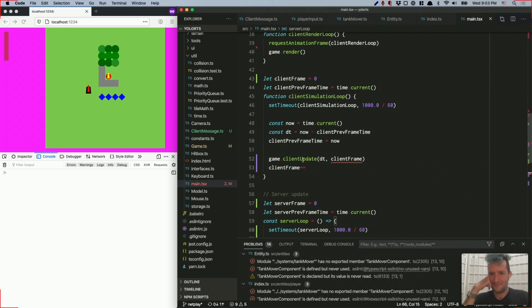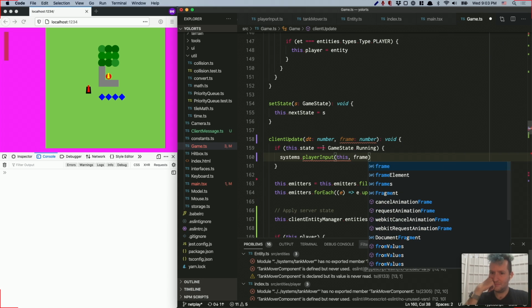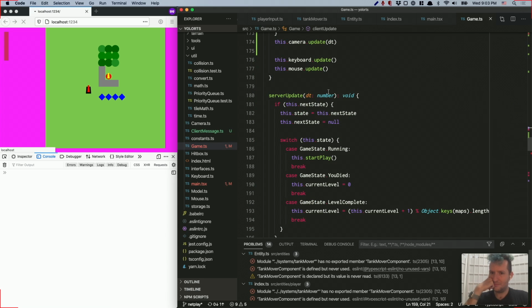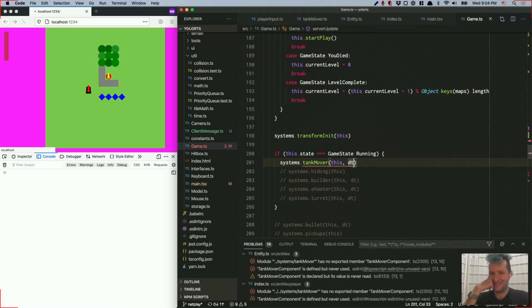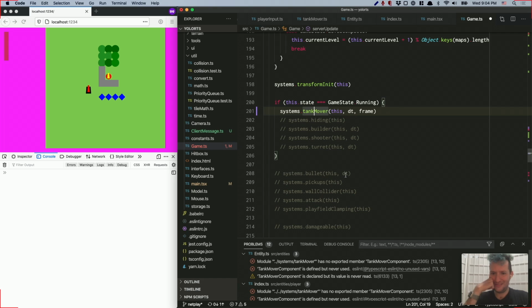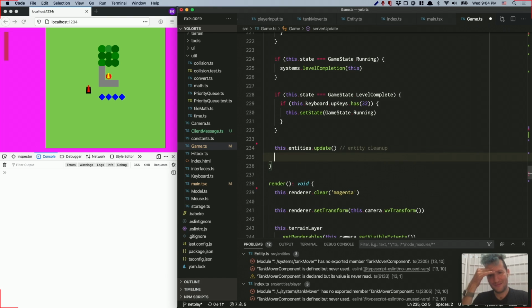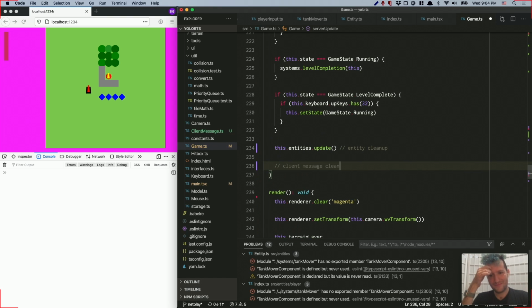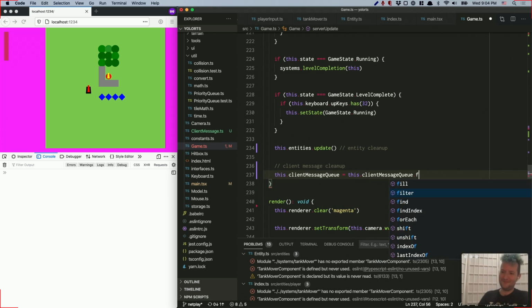And then, so both client and server update need to get the frame number. I'm glad we took out every other system. Tank mover system takes the frame number. And then we should do an interesting thing where we do... which, to be fair, we never have to clean this up, but we will have a memory problem at some point, right? Right. Client message queue dot filter.